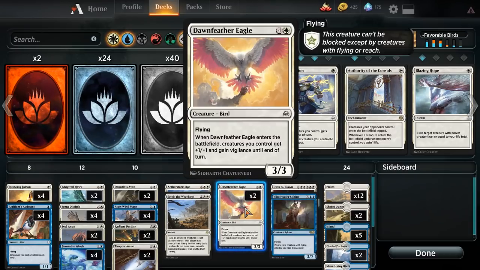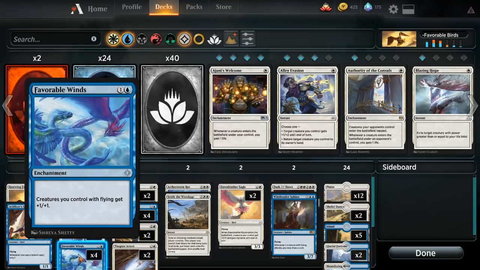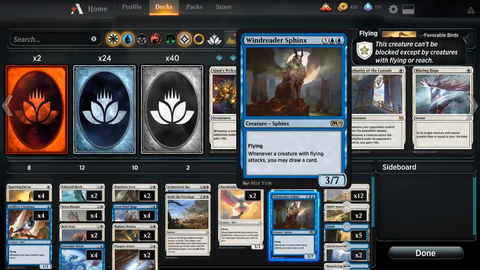The fun thing that we are trying to do today is we are playing a deck called Favorable Birds. There's a lot of birds right now in Standard, and I noticed that we also have a lot of tribal cards that work pretty well with it. Radiant Destiny gives any creature of a chosen type +1/+1, and they can also gain vigilance if we have the City's Blessing. But we also have Favorable Winds now as well, and so creatures you control with flying get +1/+1. So every single creature that we have in this deck has flying, and almost every creature is a bird except for the two Windreader Sphinx.